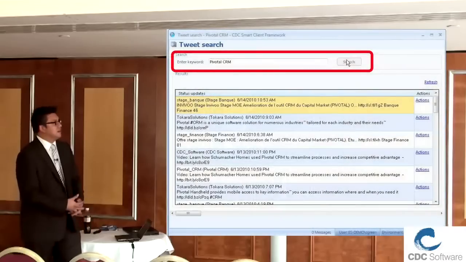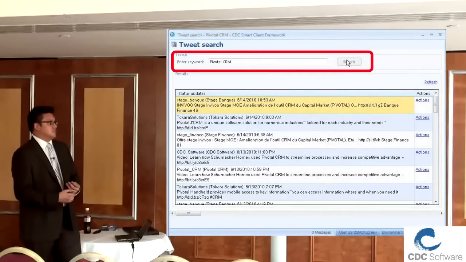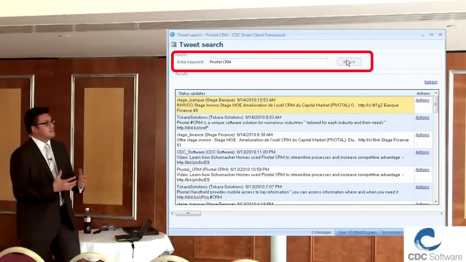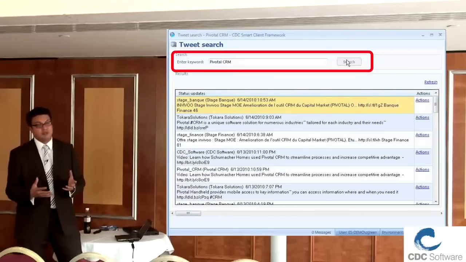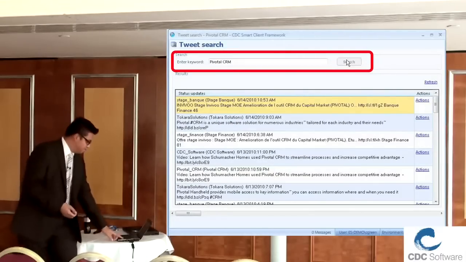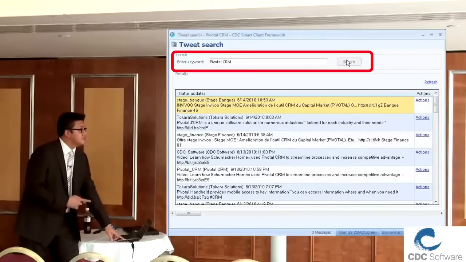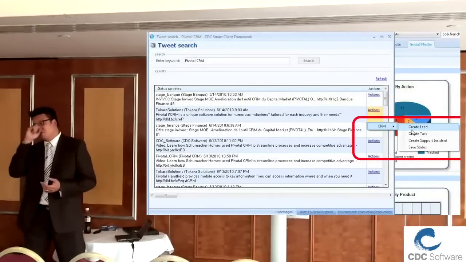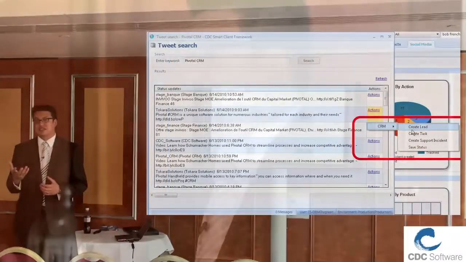Lastly, I just want to talk to you about Twitter and what capability we've got there. So, tweet searches. Now this can be something that can be automated. So you could actually create a set of keywords that you want to search Twitter for. And these will come up like a list like this, and you'll be able to action it. So you could do specific searches and then go off and action them. Okay? So whether it's a complaint, one of our tools within our sister companies is CDC Respond, which allows us to create a complaint directly into that platform as well.